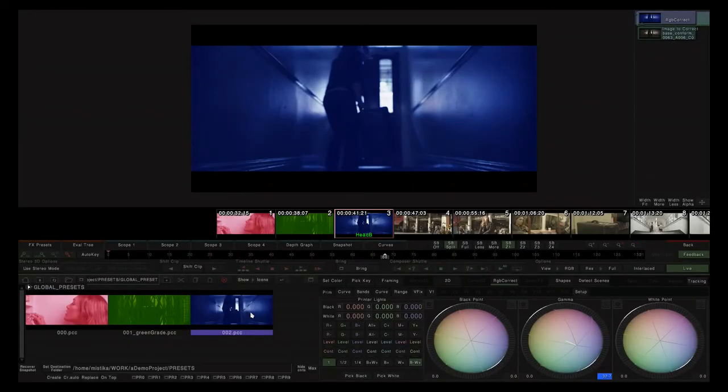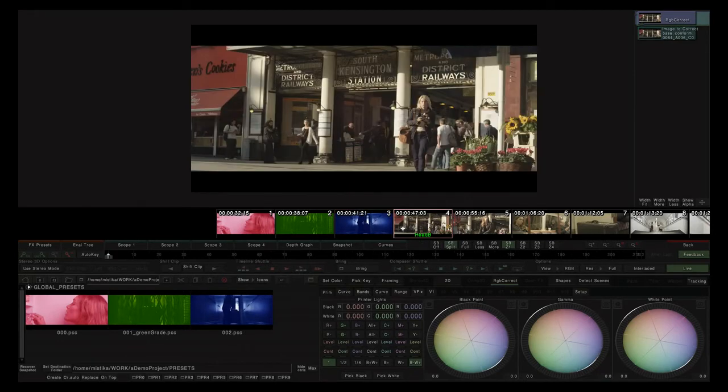If you're using two monitors, then this appears along the full width of the left monitor, so you have more space for them anyway. To deploy our grades that we've saved in presets, we can simply go to a shot and double click any of the saved presets to load up the grading controls.